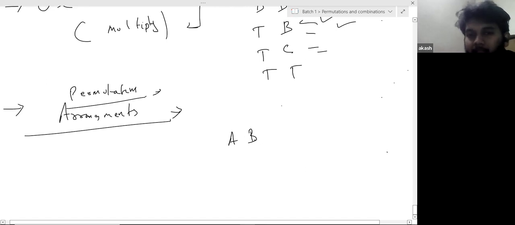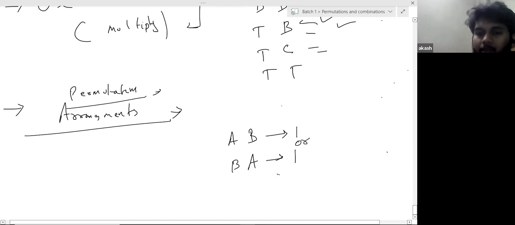I can write A and B or B and A, right? So there are two possibilities. I can write either this or this. One way to write this, one way to write this, that means total is 2 ways.